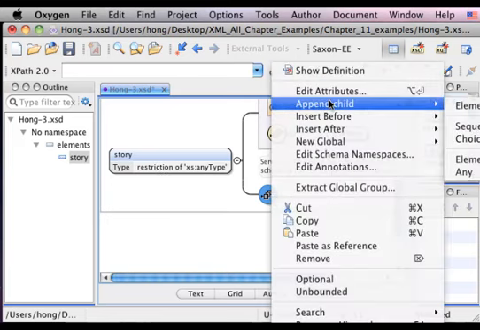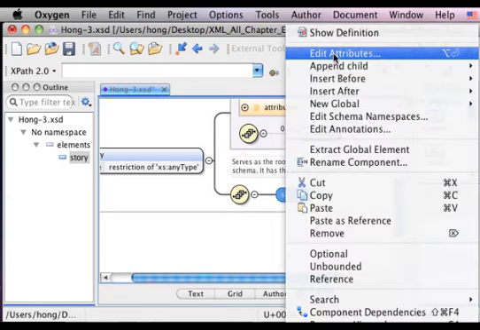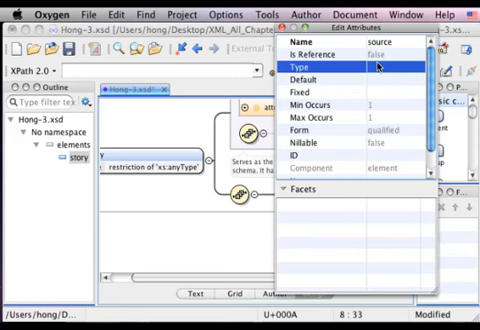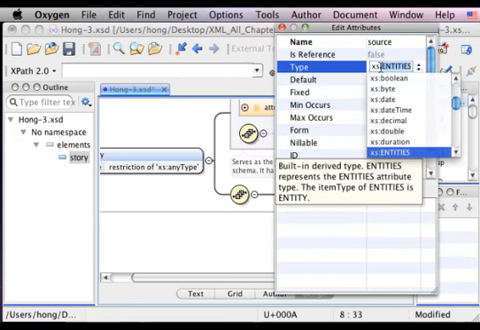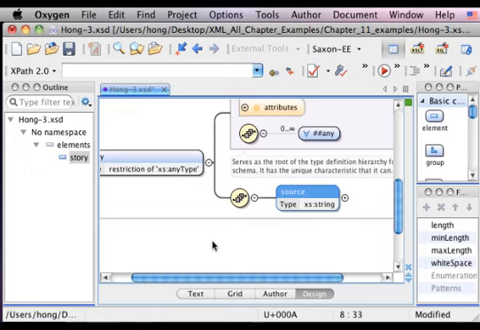So I'm going to actually add, in your book, an empty thing called para. I'm going to append a child element. Let's call it the source. I think that makes better sense. This source is going to have a type of string to make it simple. So that's about it, I think. Control S to save it.